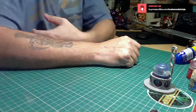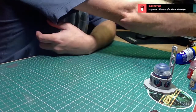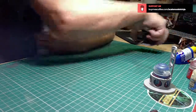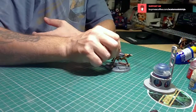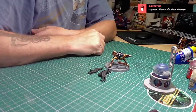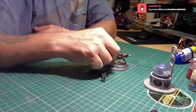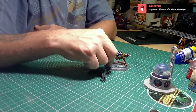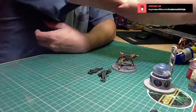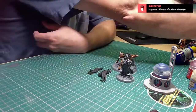So yeah, I have been working on a couple of those, like a couple of little figures. One of them is a ballista. He's got all these little bits to go on. Yep, so that's one of the other ones I've been working on. I've already done one of these in the past, but I've got another 2 of them to do yet. And they have a crew of 2 little dudes.